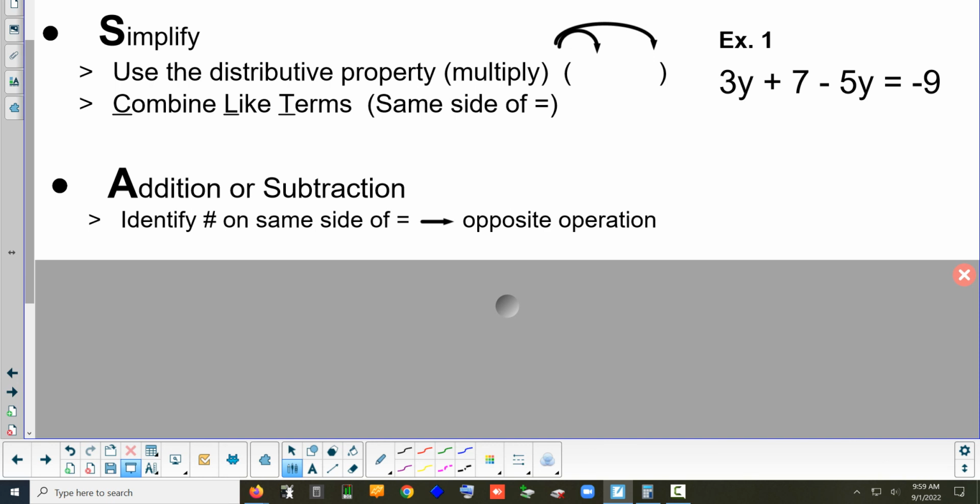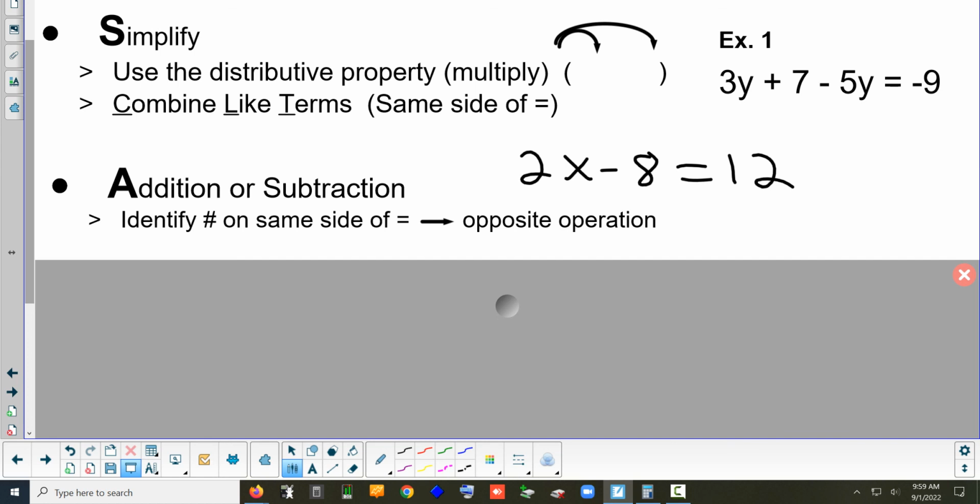So what that usually means is you're going to have a number. Let me give you an example. 2x minus 8 equals 12. You look for the number, not the one with the letter, just the number. In this case, it's a minus 8. And you want to move that minus 8 to the other side. The way you move it is you think about the opposite operation. If you see a minus, you're going to do a plus. If you see a plus, you're going to do a minus.